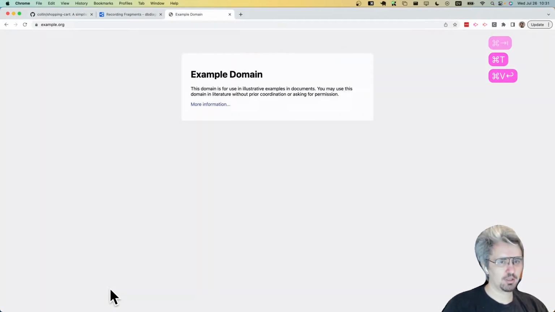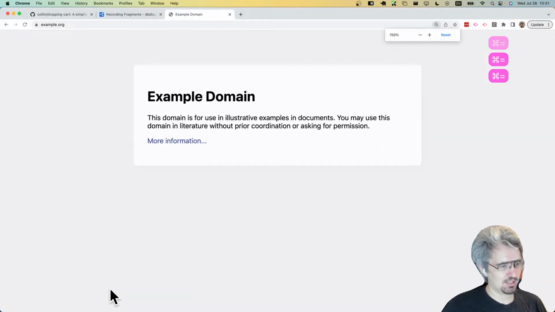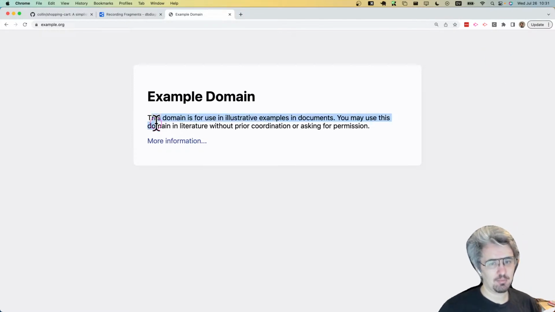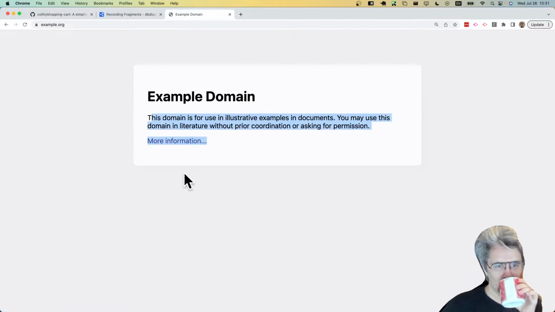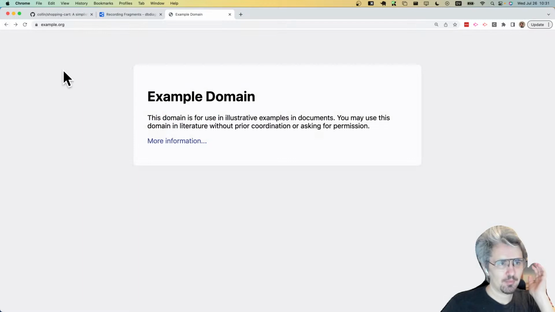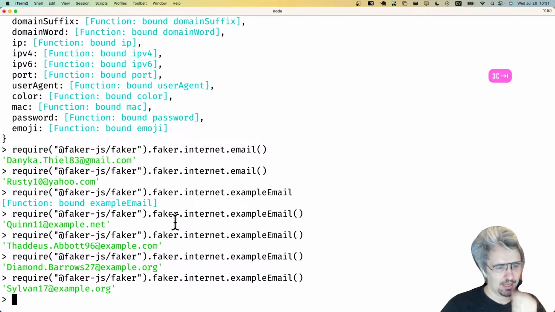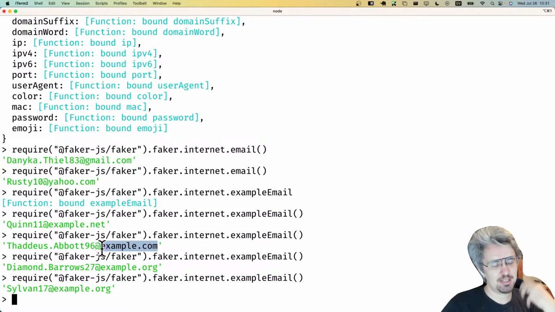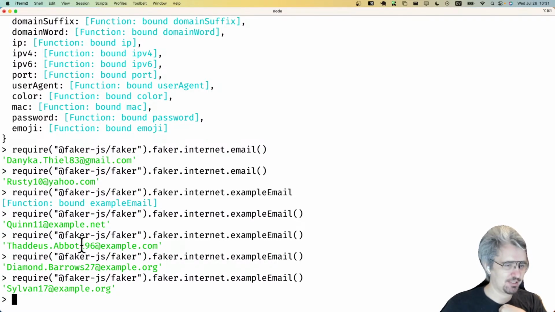And example.org is a website that exists specifically for being used in examples. So example.org is just the example website. So if I want to use tests, it's always going to be safe to use email addresses at example.org, because no one's going to get upset if I accidentally try to send an email to an example email address.